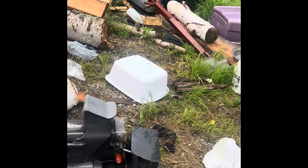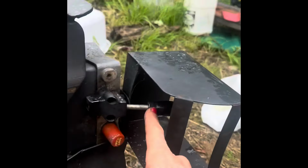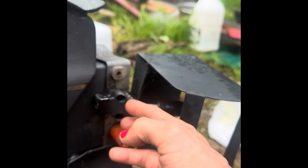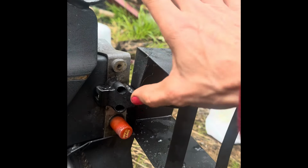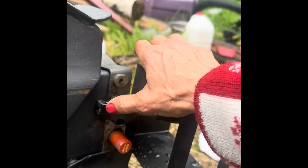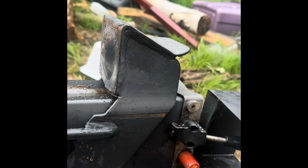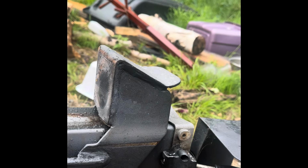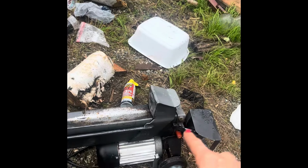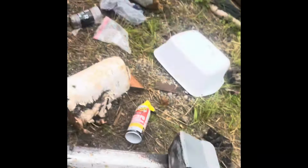And then I finally read on Google and Reddit that these switches sometimes go bad or aren't as good. So I took it off and I used my hand to push it forward, to push it in. And yes, this moved. And I was like, oh, that's what it was. And so I let this move all the way up to here. And then I let it go and let it retract. But I took my hand off of this thing right here.